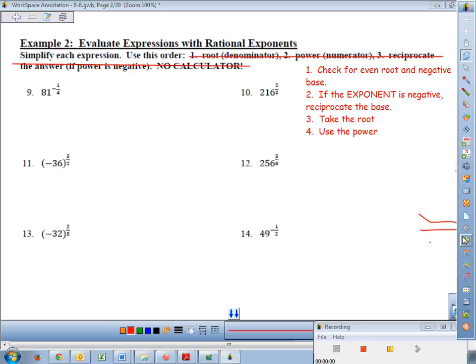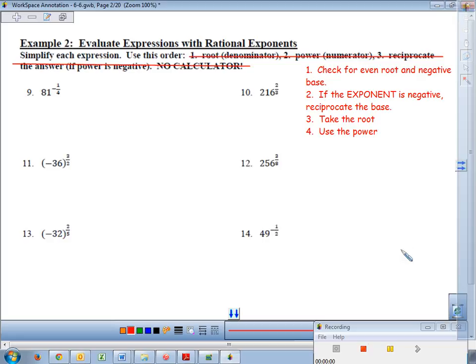So for you people out there in video land, Mrs. Colwell typed out instructions of how she wants these done. That's great. It's all good. I like to do it in a different order. I feel that what she does last is something that I would like to do first because it's the most forgotten thing ever. So if you're my student, I'd like you to cross these instructions out and write these 4 things down. If you're a Colwell person, then do just like what she says in this order. So please pause the video and get that done.